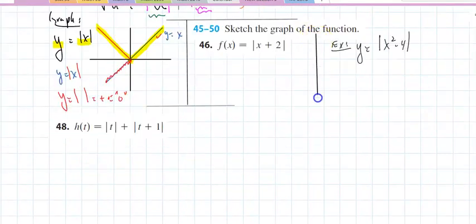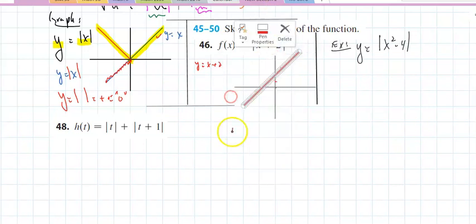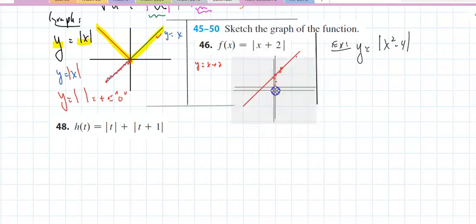So if I want to sketch a graph of y equals absolute value of x plus 2, I am aware you know how to graph that. Just entertain me for a bit, just a bit. So, can you sketch a graph of y equals x plus 2? That's a line with a slope of 1. So that's kind of how the graph looked. This is way out of sync. Let me just line it up properly. There we go. Okay, much better.